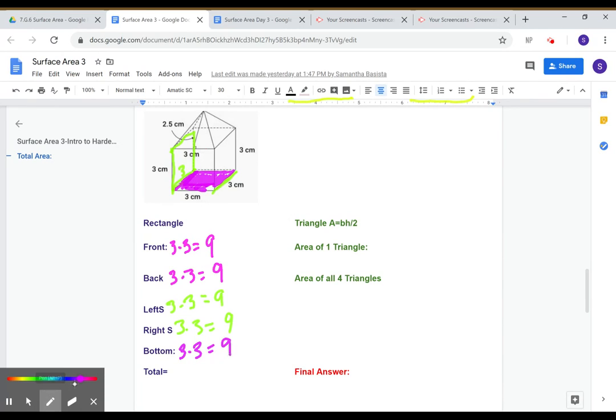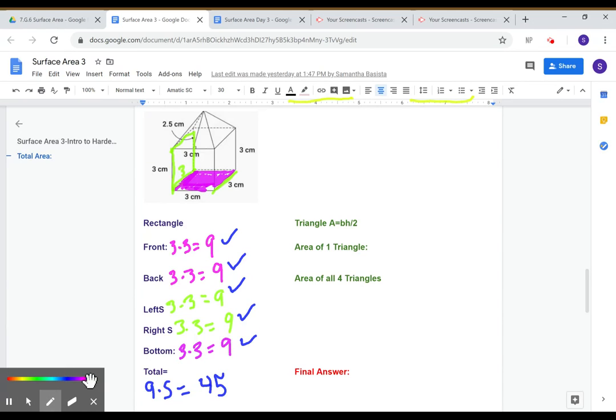So right now, that's not the surface area of the whole thing. We're just taking it piece by piece. So that square that we need to find, I'm going to start adding all those up. Let's count how many 9s we have. I got 3, 4, 5. So 9 times 5 gives me a total surface area for that piece only, 45.